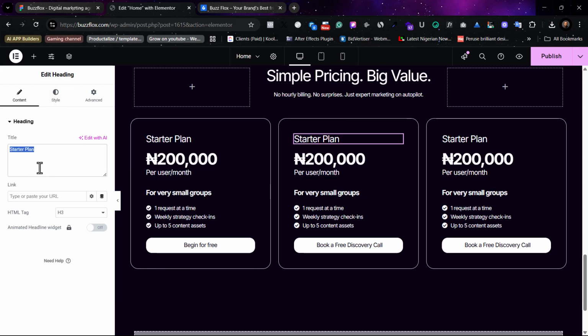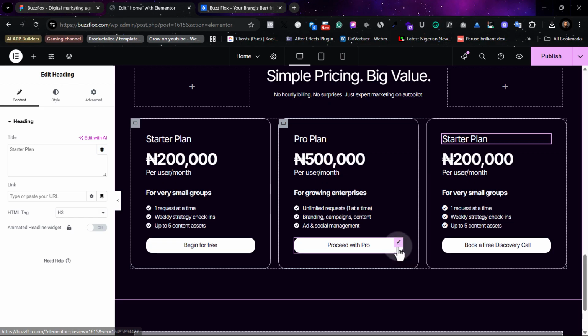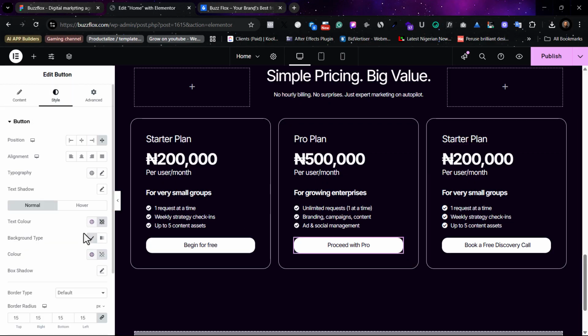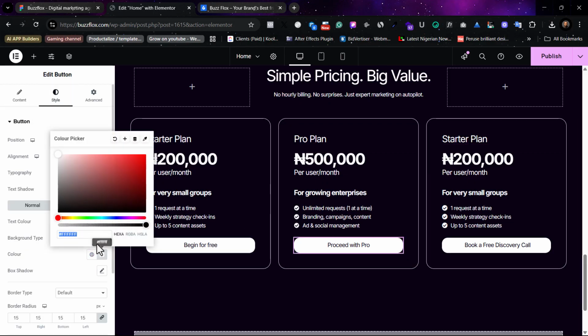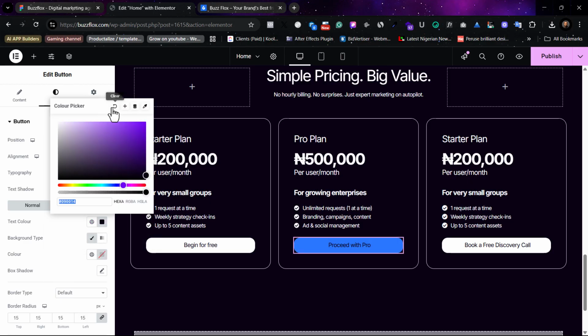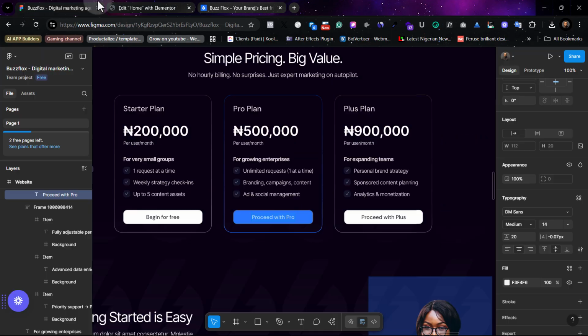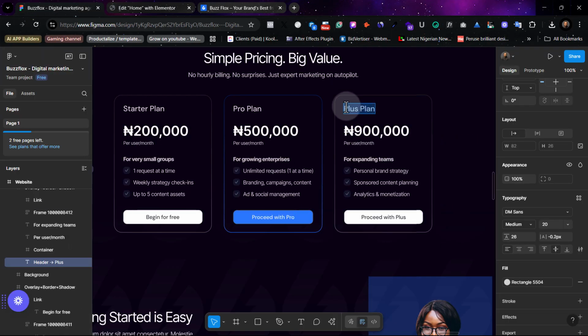So we are going to replace that. Then we're going to retain this, change this color back to the original color. So for this, we're going to change this to plus.